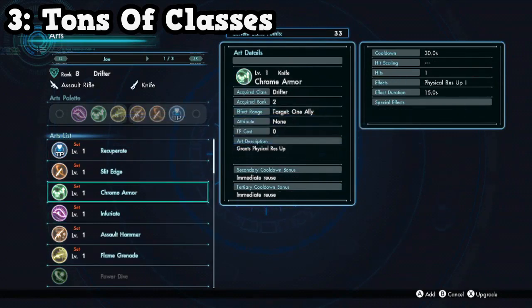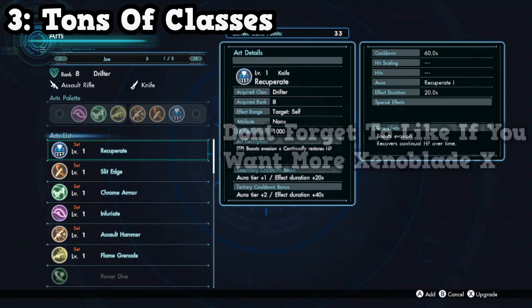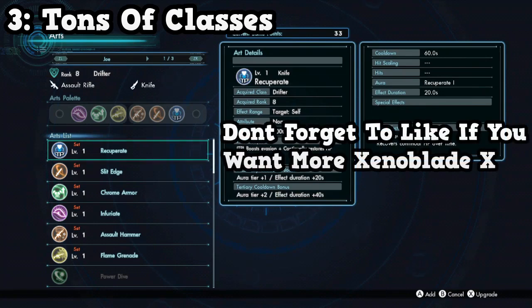The variety of gameplay from class to class is huge, and it gives you a great change of pace if you ever get bored of one and want to switch to another. Also, it's nice to be able to play something other than a sword wielder as a main character. I'm looking at you, Shulk.